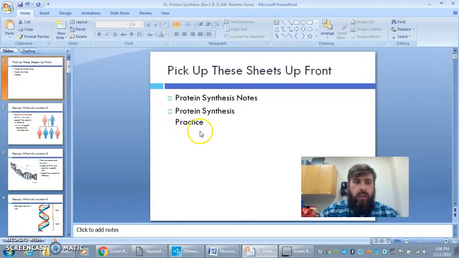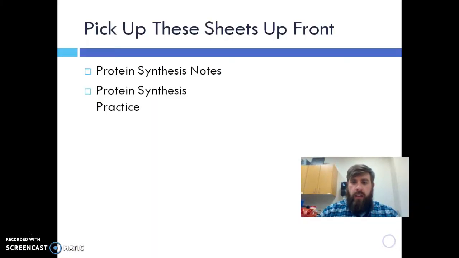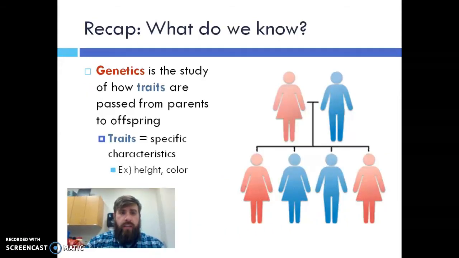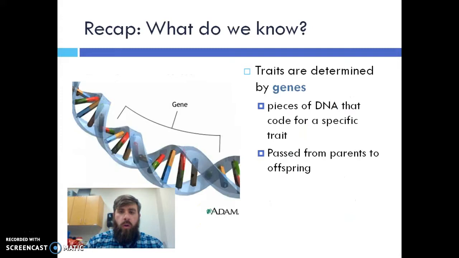All right, so protein synthesis notes. We are going to do a quick recap here. Let's go into presenter mode. We know that genetics is a study of how traits are passed from parents to the offspring. Those traits are specific characteristics like height, coloration of your skin, color of your hair, color of your eyes, length of your toes, all of those things. Here's a wonderful thing. Proteins are made to give you those characteristics and make you who you are. So we need to remember that traits are determined by the genes. That is a specific section in your DNA. Remember that DNA makes up your chromosomes, and that genetic information is passed from parents to the offspring.